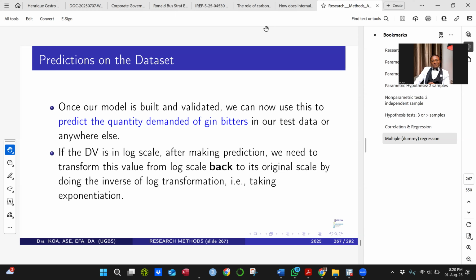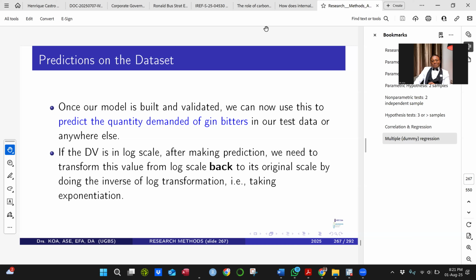Why are you so happy? Because the situation is still level. Your salary has gone up in nominal terms, but the purchasing power has not gone up because things have also gone up. So you are still losing. That's why sometimes we say that when you put your money in the bank and there's inflation, you are in trouble. A lot of people put their money in the bank. What happened? The cedi depreciated against the dollar. So if your money was in dollars, you are suffering. You are not doing well. That is why it is sometimes important to take the log.